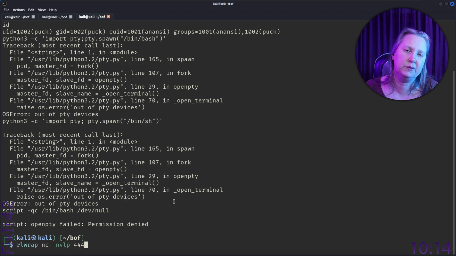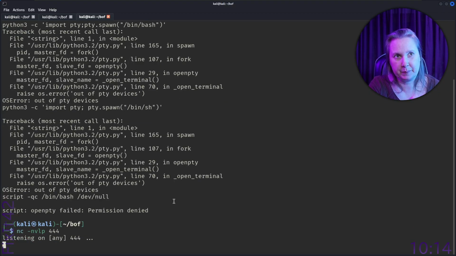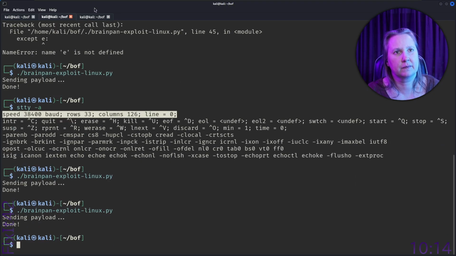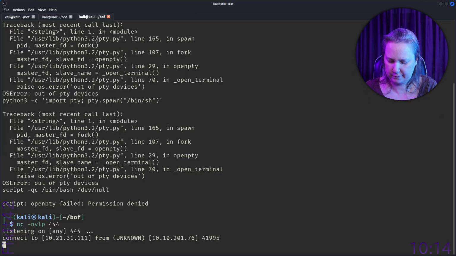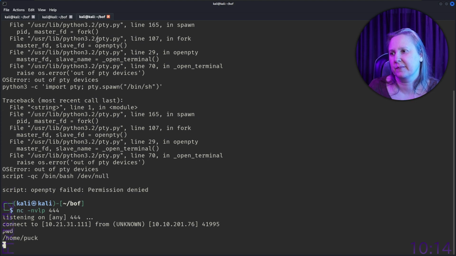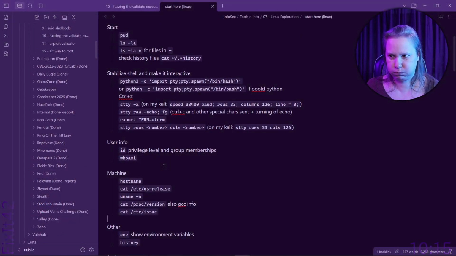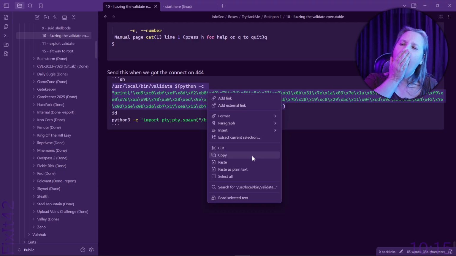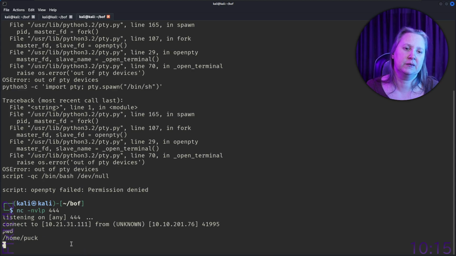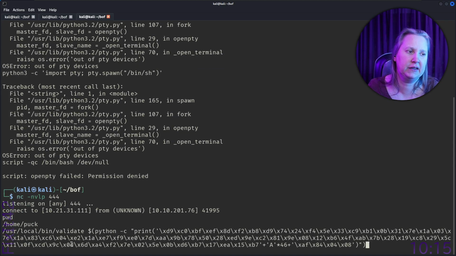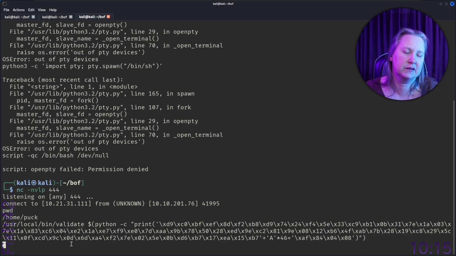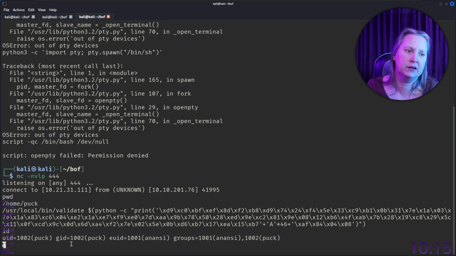So we're gonna listen again. Do we want rlwrap or not? That's the question, because it could mess stuff up. So it's mostly a laziness feature, right? There. Just checking we're here. We are. Let's run our thingy menu again. I'm just gonna copy. So we've already been root on it. We just want to do it this way, okay? So we care about the details. We want to know the best way to fix this. So now our ID should not be Puck anymore. We're Nancy, or we're both, I guess.